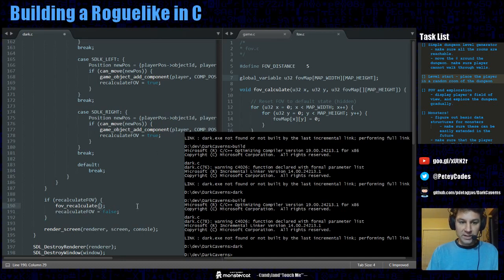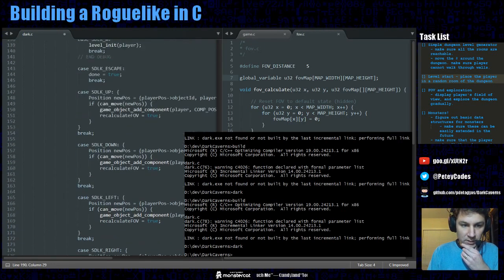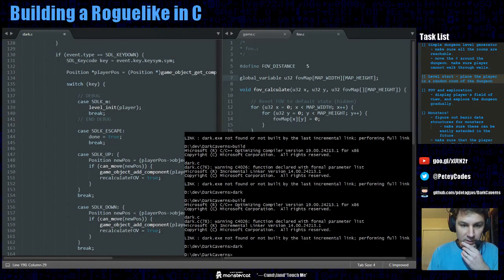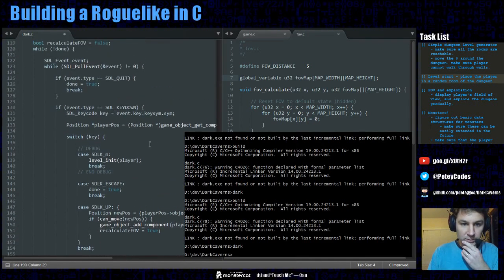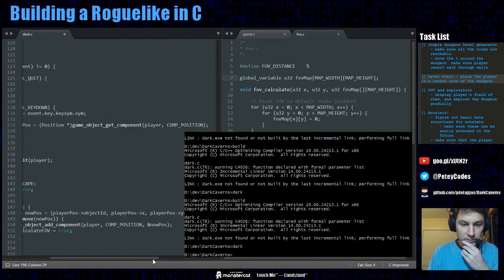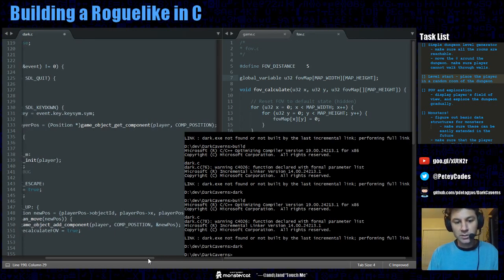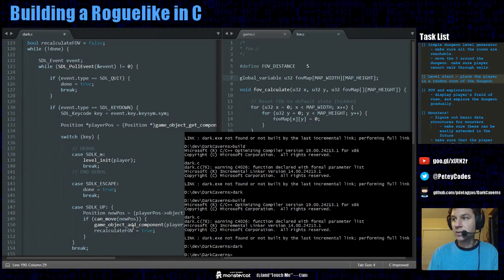And again, we are passing in our player. We do have player here. We're sending in our player X and Y. Oh, we need to get our position. And then sending in our map, which, since it's global right now, is not necessary.